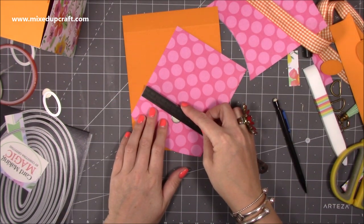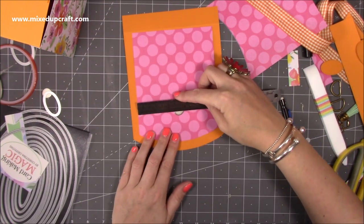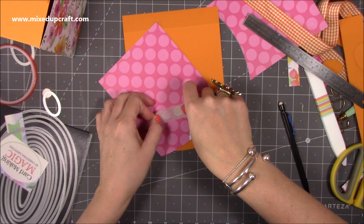2 and a bit. 2 and a bit, yeah, maybe. Yeah, I can live with that, that's fine. So then I'm going to stick another glue dot on the reverse side.